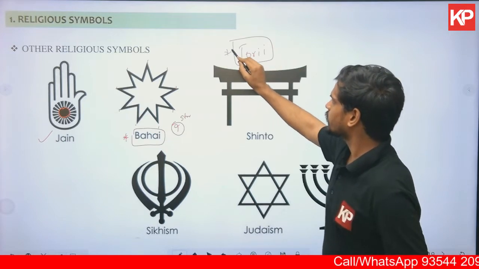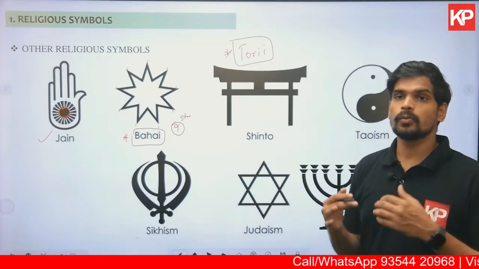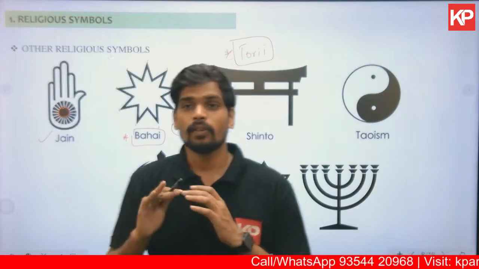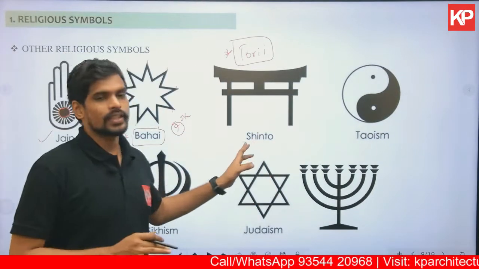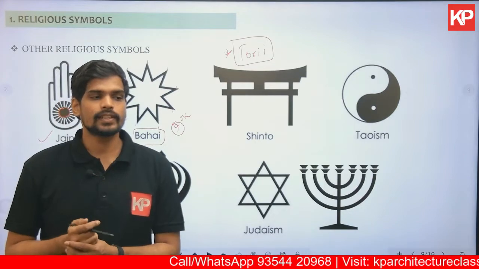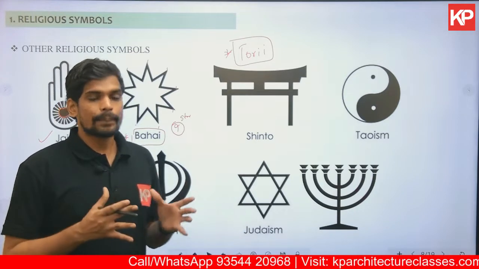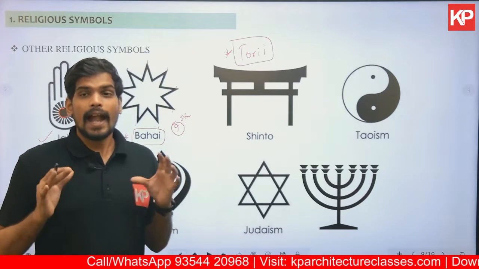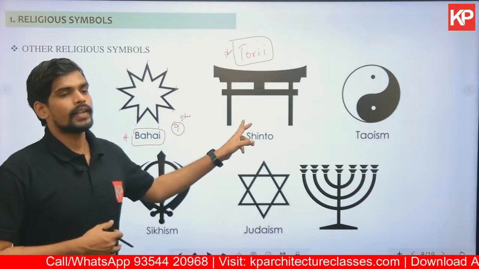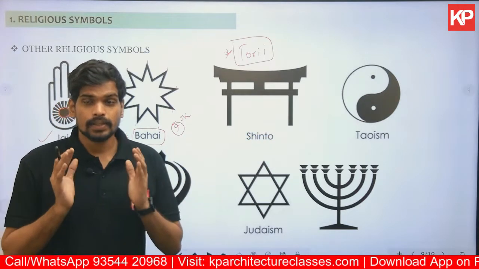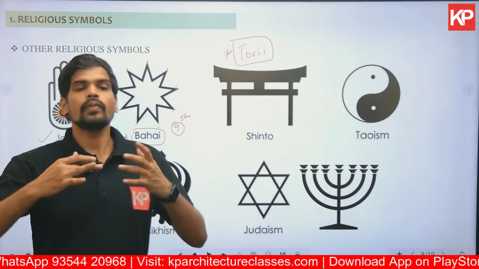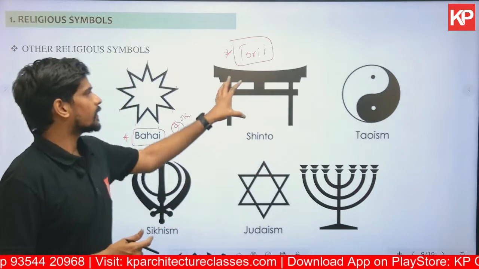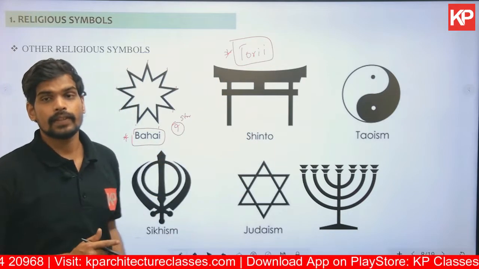Torii Gateway is considered to be the entrance to the sacred spaces. In all the temples of Shintoism, or the Shinto religion seen in Japan, at the entrance of the temple, you will always find this Torii Gate. It is said that when a person moves through this Torii Gate, you move into something which is sacred. So it is an important religious symbol associated with Shintoism.